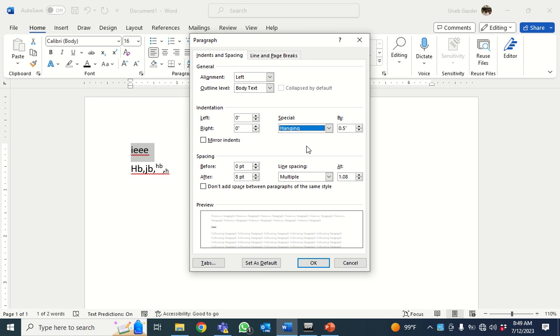Very good. 1 point, I told you in the first lecture, is 0.35 millimeters, I forgot myself. But points are the same points which you use for font size. Got it?